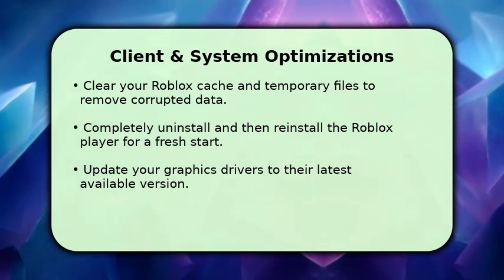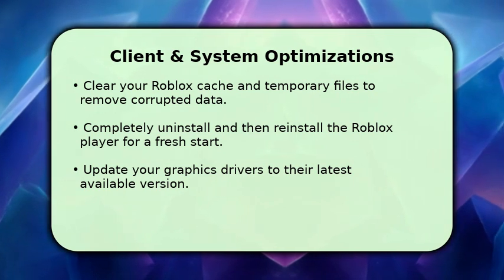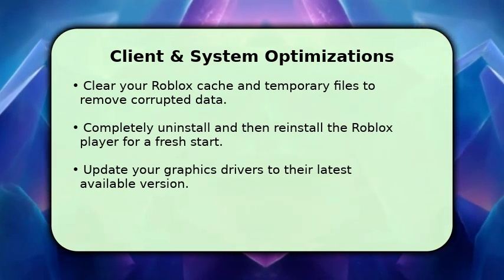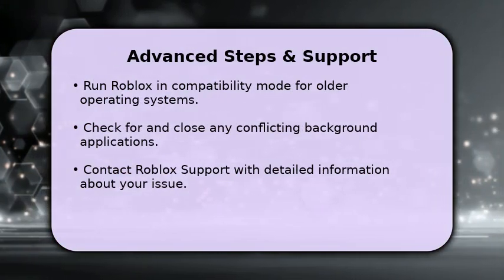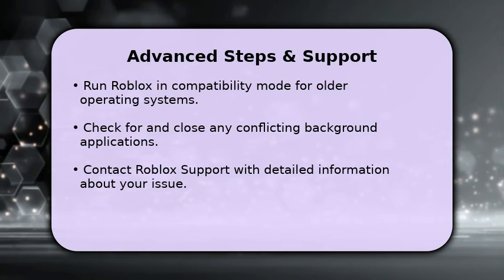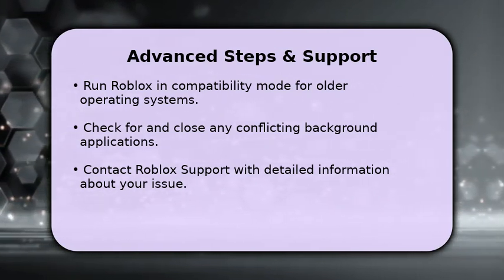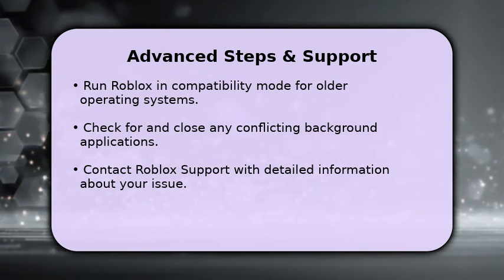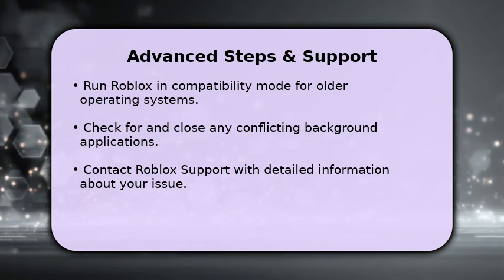Finally, ensure your operating system has all the latest updates, as these often include critical network and performance improvements. For more stubborn disconnections, try running Roblox in compatibility mode, especially if you're on an older operating system. Also, identify and close any background applications that might be consuming significant network resources or conflicting with Roblox.